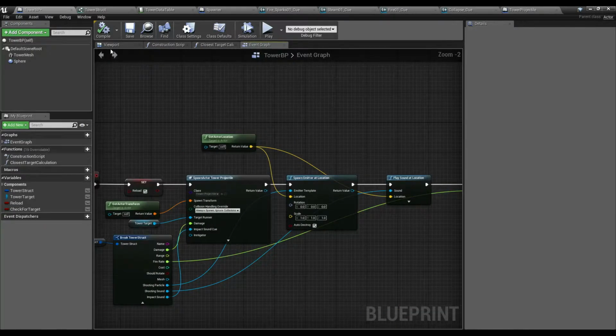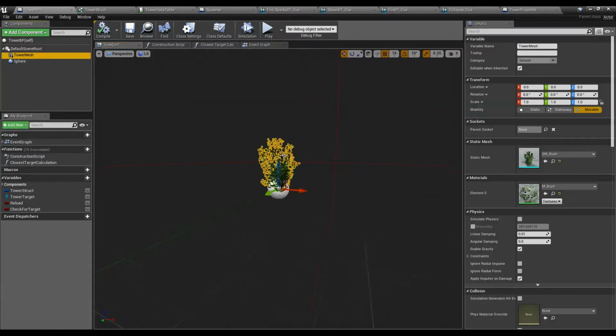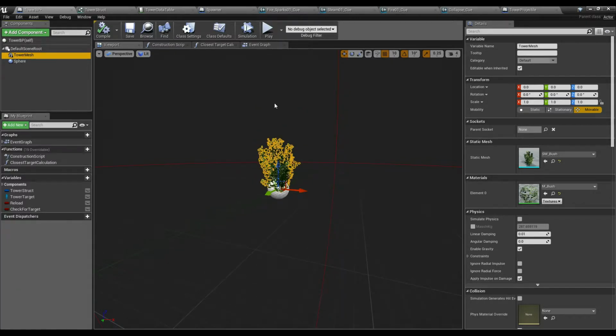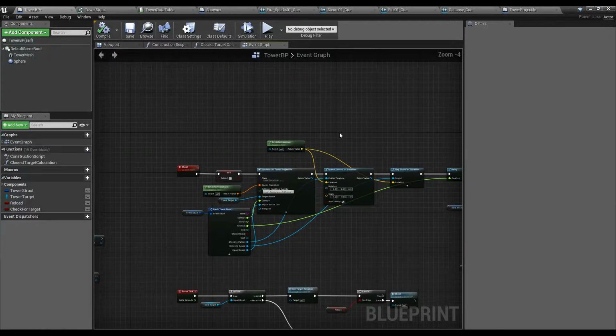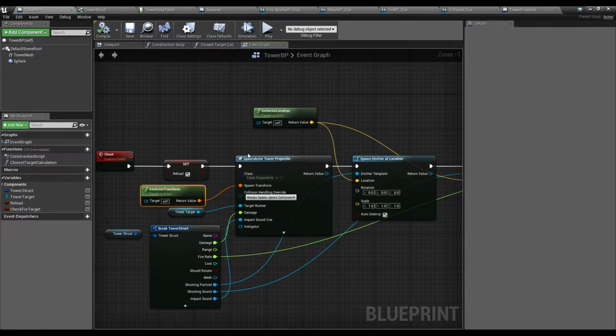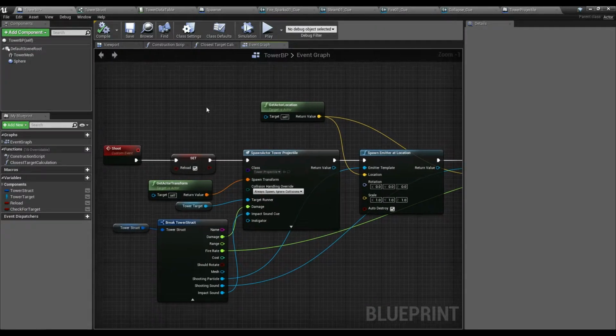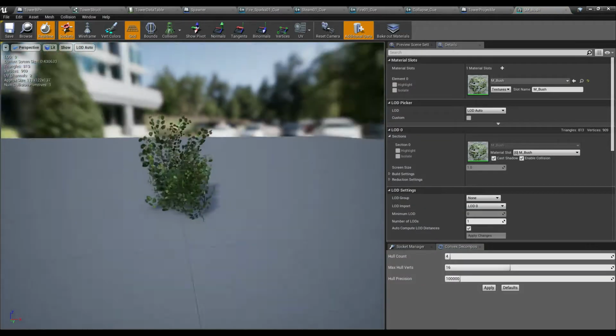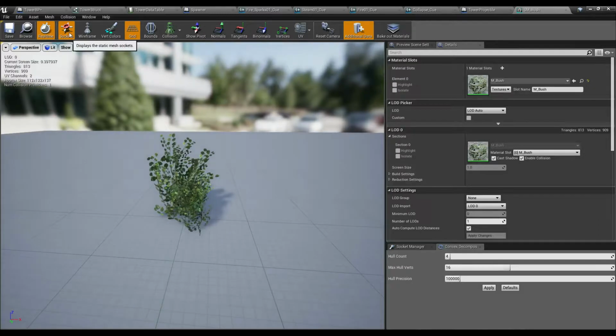So let's say, instead of this just being a bush, we had something like a barrel coming out of our mesh. Like we had this specific spot that we wanted our projectiles and our emitters to come out of our tower. We just don't want it to come from dead center of our tower. What you can do is, if we open up our mesh, inside of this area, we can add a socket.